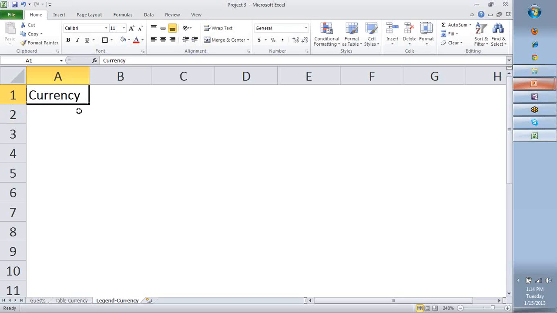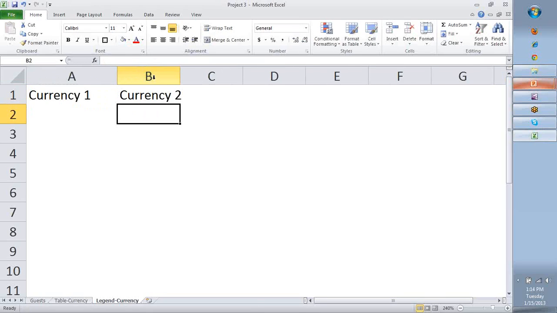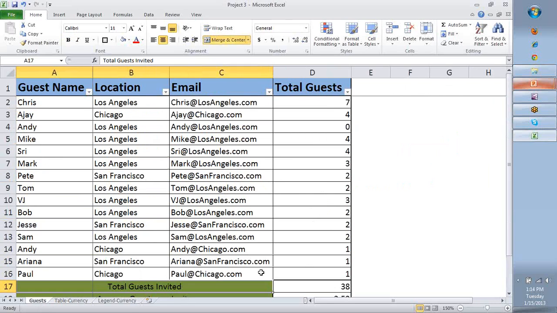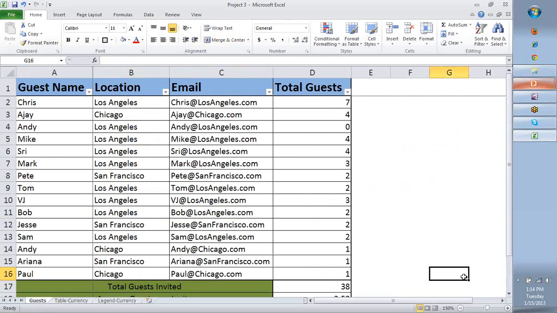currency 1. F2, you know, right? Shortcut for editing. Very important for you to know the shortcuts, please. I'm not sure if I covered this in an earlier session, but it doesn't hurt to repeat. So, for example, I have so many dates, right? Data.